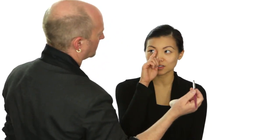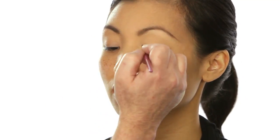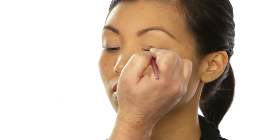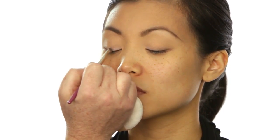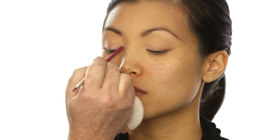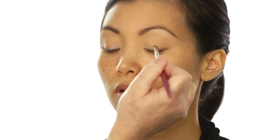In some makeup videos they'll do a shimmery look all the way in here, but because of my Asian eye I've got that hood. So how do Asians make it shimmery? You still put it there — that's what I'm doing now, putting the cream there first so it will be more powerful. But it won't connect; you do it on top and bottom but it won't really connect. That way you get the effect without highlighting the hooded skin too much, because that would make it come out more.